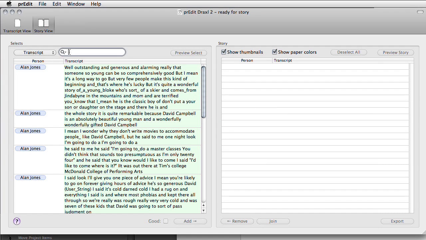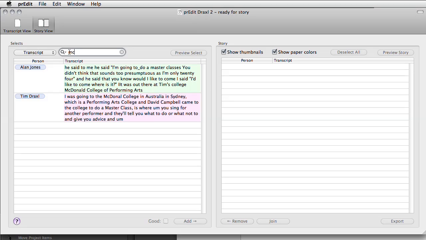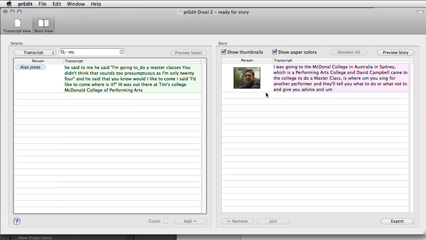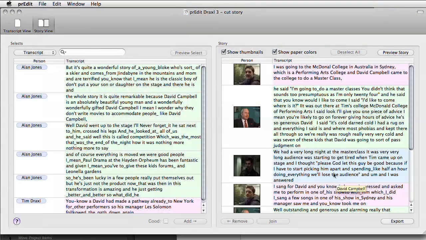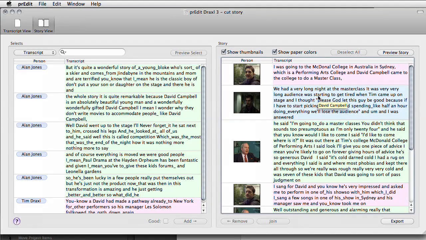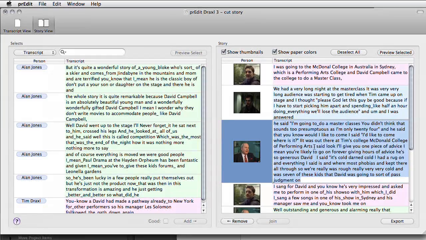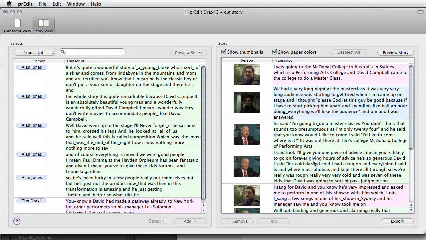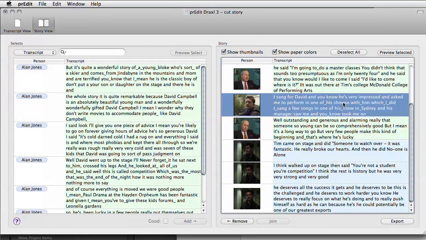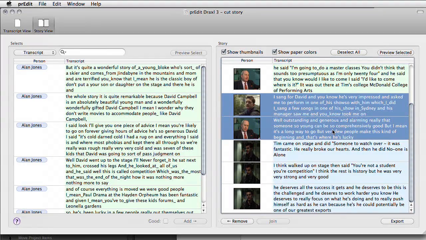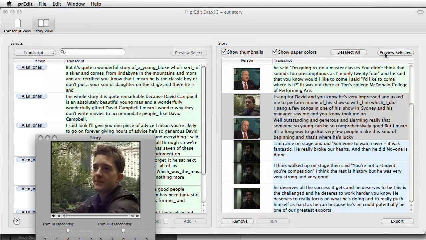filtering all the subclipped selects and adding each subclip to the story list. In the story list, you can rearrange clips using a thumbnail or with the name showing. Continue to refine each clip, splitting it into more granular subclips. Preview the whole story, or select clips and preview the selection.